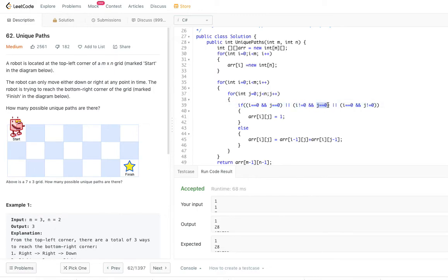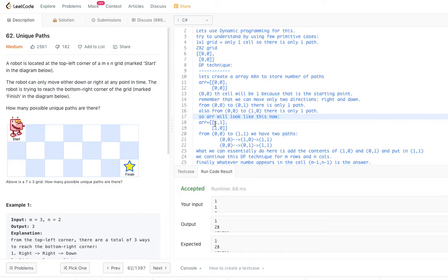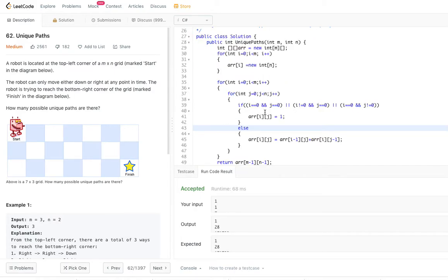So typically what that means is i is not equal to 0 but j is equal to 0. That means the first cell in each row, right? So row is not equal to 0 but column is equal to 0. So that is typically the first cell in each row. What we are saying is mark it as 1. So that is what we did, right? Since we are generalizing, all the first cells will be marked as 1, right? So that is what it is.